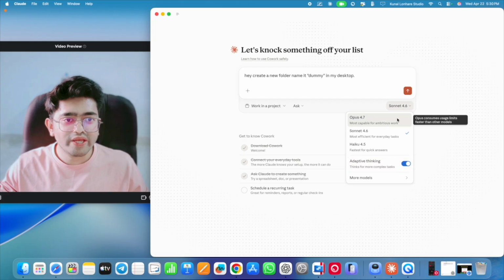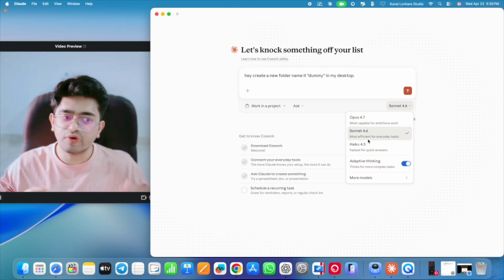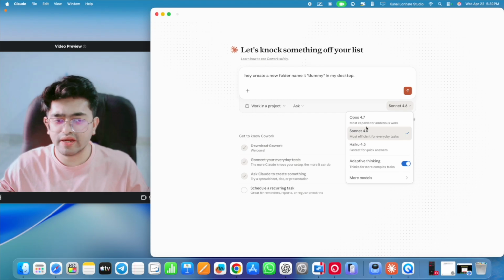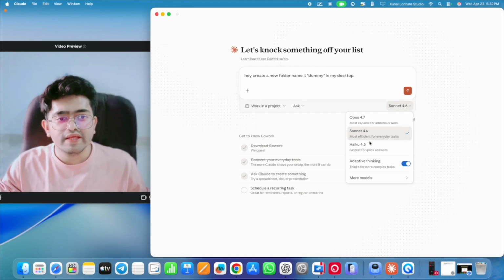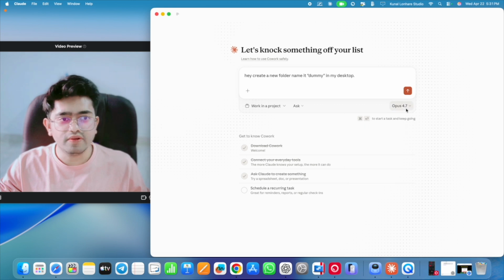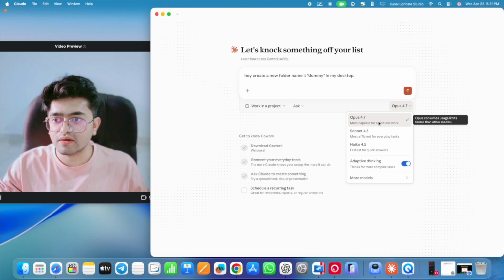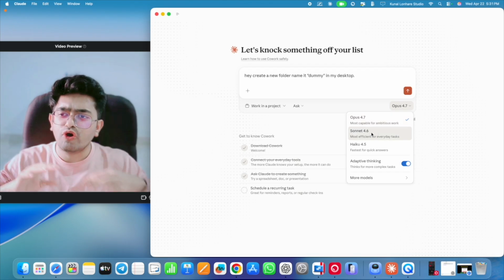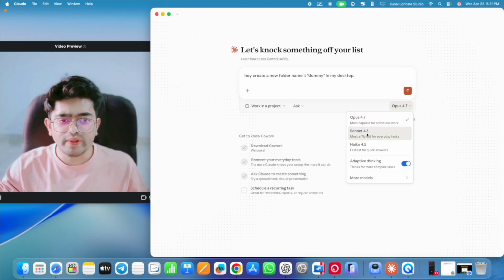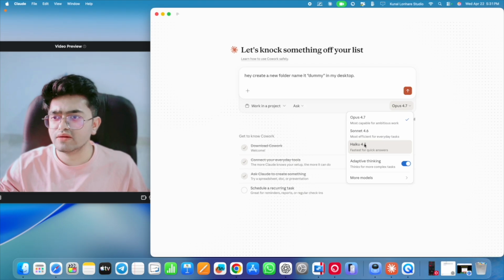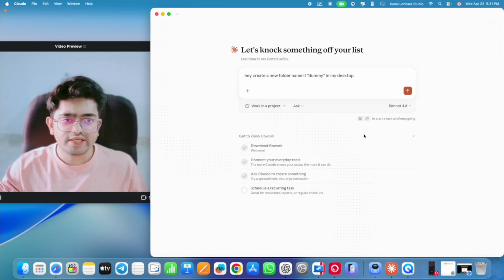And from here you can choose the model. If you watched the free course we shared, these are the three models available. You can use any one of them. Opus is very powerful, so if you are doing very complex tasks, this is the model to choose. For everyday tasks, you can go with Sonnet, and for very quick and easy tasks, go with Haiku. I will go with Sonnet, and let's click on enter. Let's see the magic.